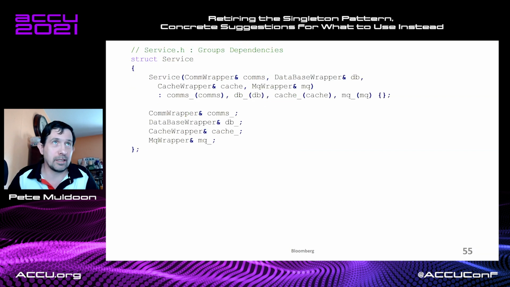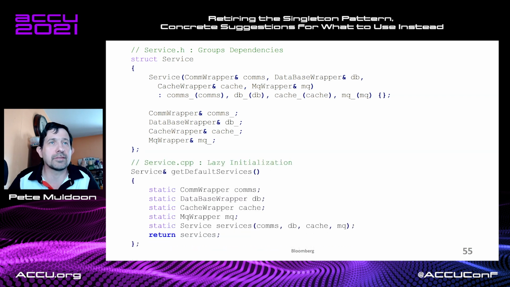So it's much easier accomplished by just saying, my service is just a bunch of references. And references won't have object slicing. I'll have to create a constructor on it like above if I'm pre-C++11. If I'm not, I can just use the aggregate initialization. And that just means that my get default services now looks something like this. So for anybody who's going to use the dispatch function, the single parameter version, we'll just have a get default services that says, let me create all the various bits and pieces I need, and then I'll put them into the service and return it.